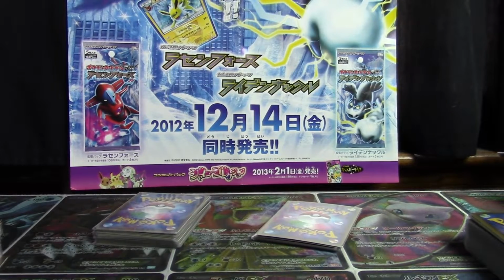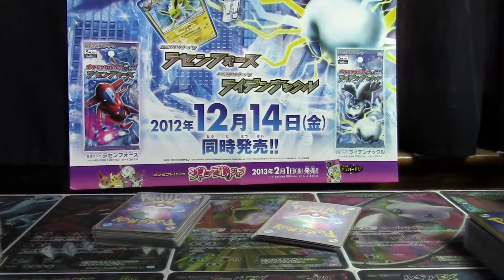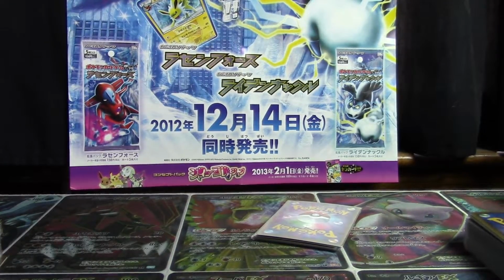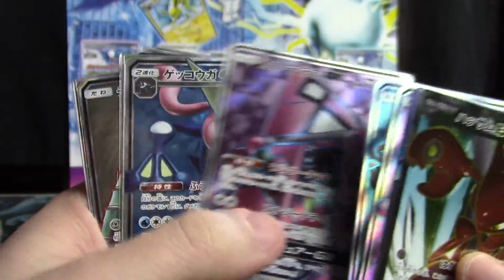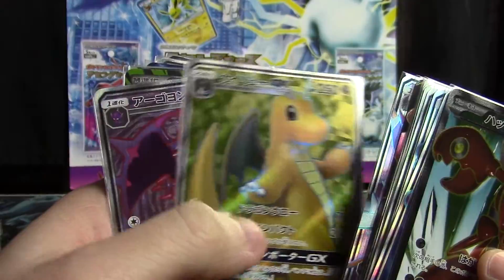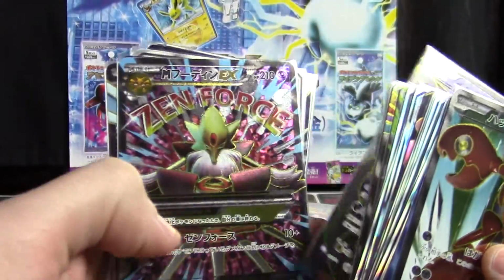Now, to give you an idea of how difficult it was to pare down my list of my top 100 favorite full arts, here's a quick recap of all the cards that I thought might make the cut and didn't. None of the cards you see in my hands right now made my list of the top 100. Yeah, there's a Dragonite in there. That original Xerneas does not make the list.